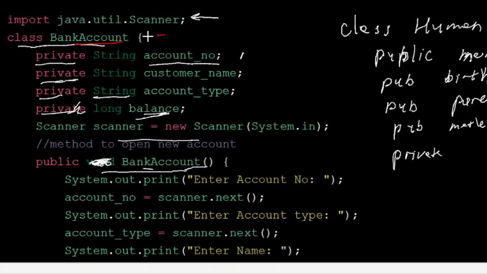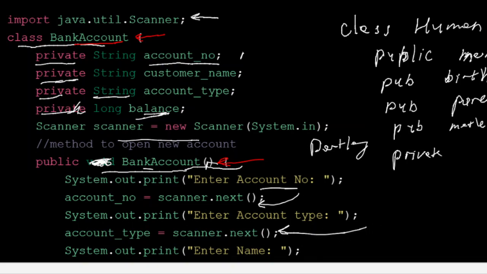The class name I'm writing in red. The class names should be the same, so Java will understand. Well, Java or any other language, let's say Dartlang too. In Dartlang, they also have this rule. You have to write like this. And here we can see no parameters. So it means it's a default constructor. So we don't need any parameters. Why? Because we're taking this account number from the input, not from the parameters. So account type, we're just taking it.